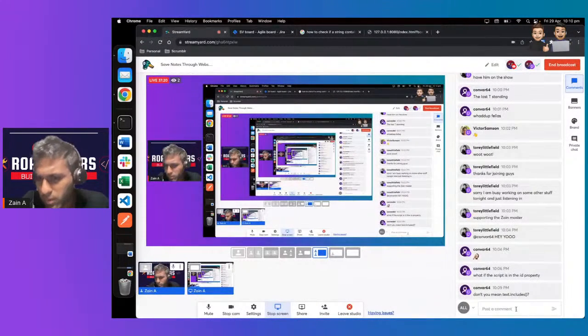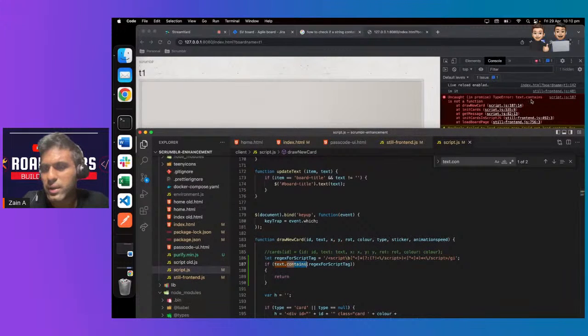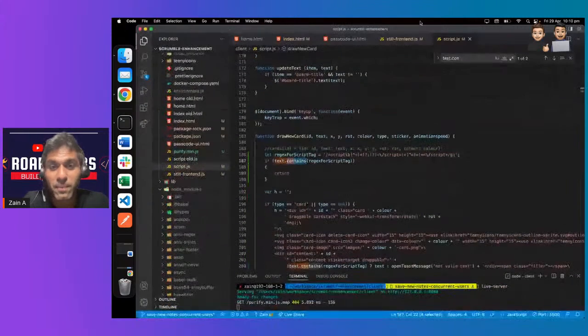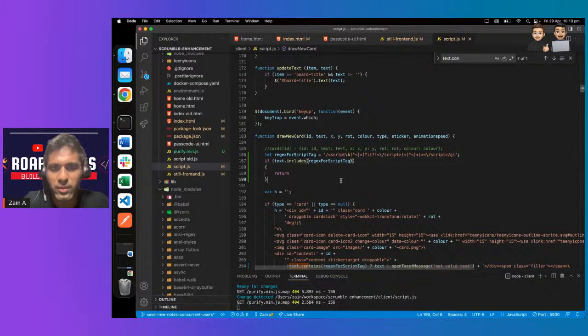So what did I miss? Text dot includes. Yes, I did that. My reading ability, where has it gone? Here we go. Let's try this.